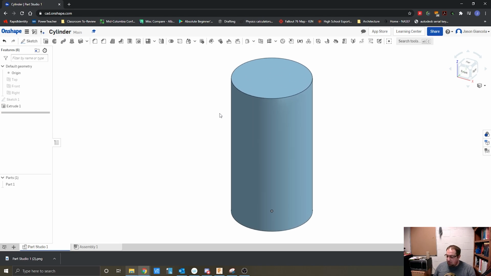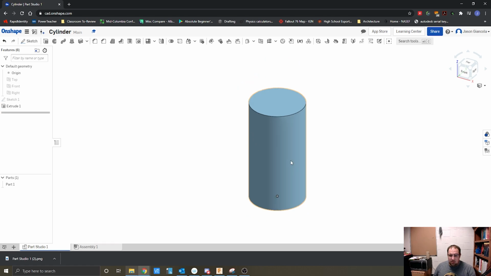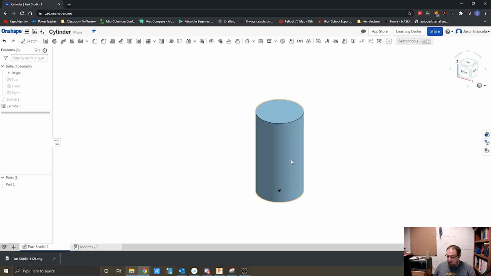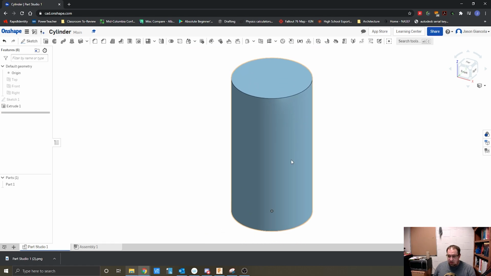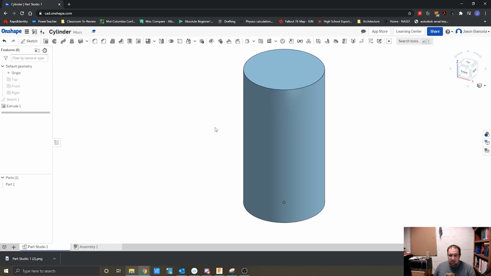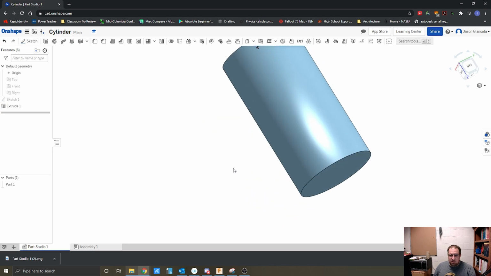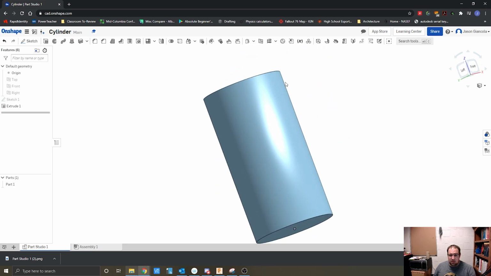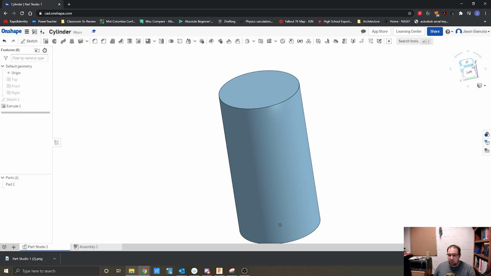And I'm double clicking my middle mouse button to zoom in. You don't have to. You can scroll in and out with your scroll wheel. If you double click it really quickly, it'll zoom to the extents of everything on your drawing. Okay. You can also click and hold down and it'll pan left and right. If you right click and hold, you can rotate around objects too.